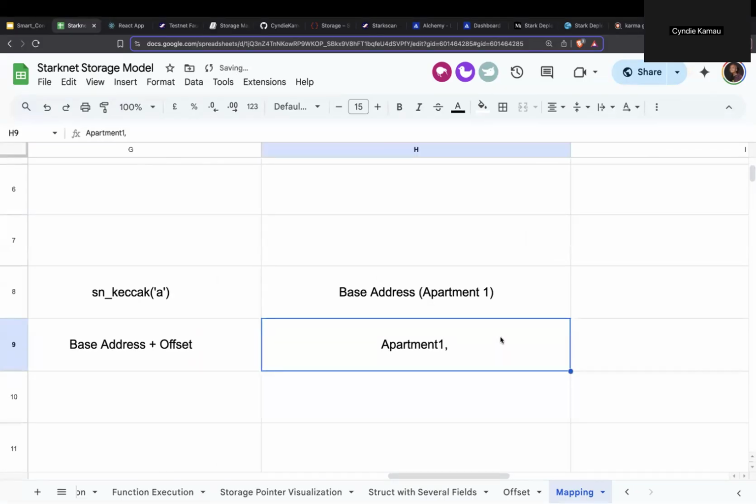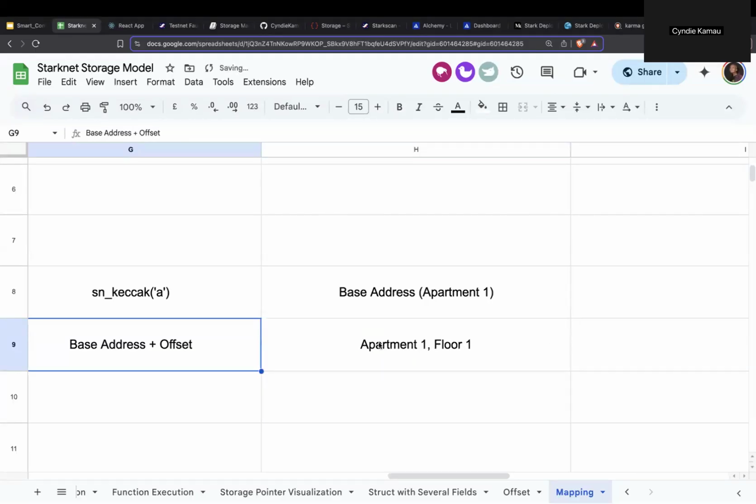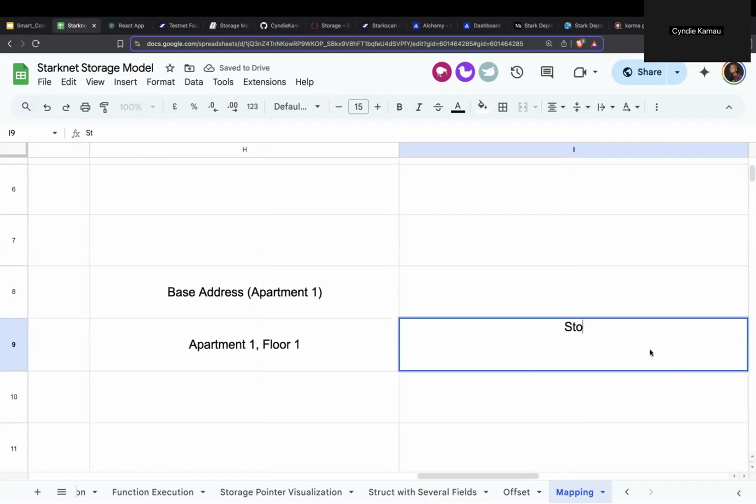It's just to pinpoint the exact location where we've stored our values. So it's like apartment 1, floor 1. Base address plus offset is what gives the storage address.